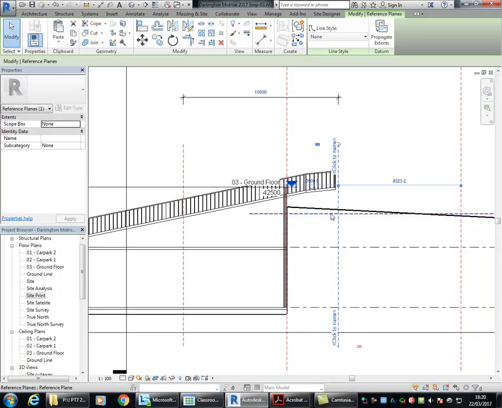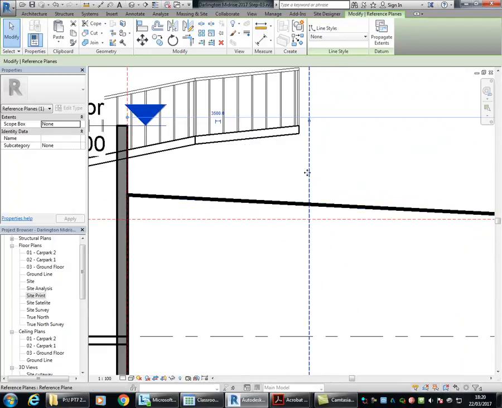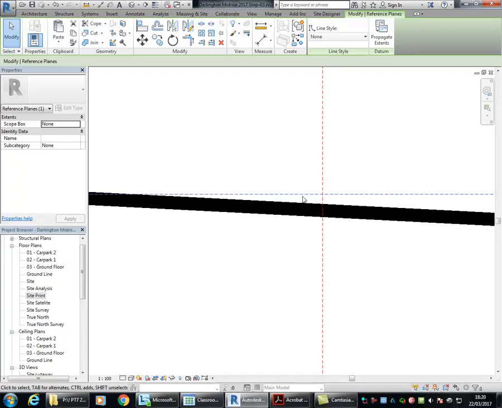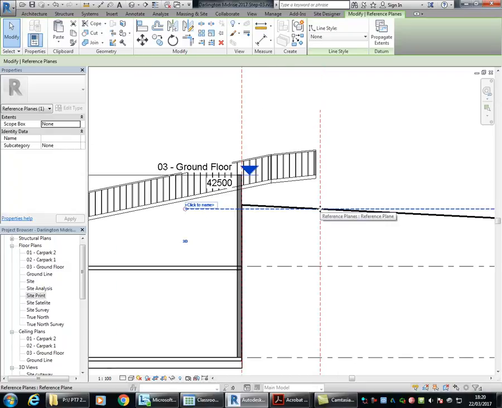And so once I know this point, so this reference plane locates where the ramp comes out into the car park, this reference plane should locate where the ramp starts. And so then once I know where the ramp starts, then I can work out the height of that point where the ramp starts. Right, so that's now got the reference plane intersecting the ground at the start point of the ramp. Then I can work out how high the ramp needs to be. Once I work out how high the ramp needs to be, then I can work out how long the ramp is. Does that make sense?